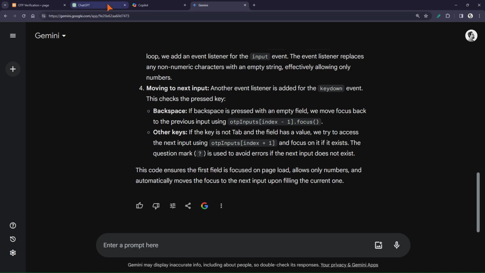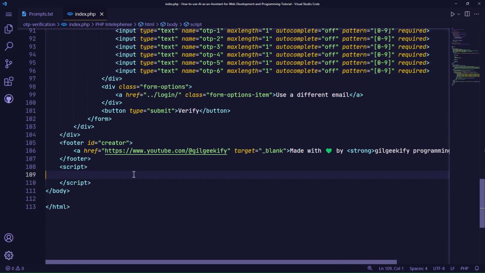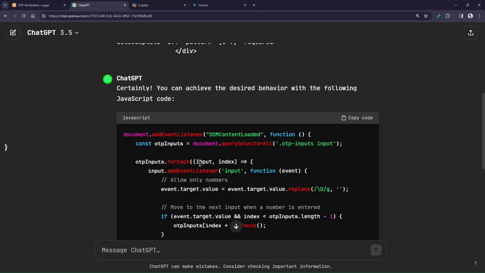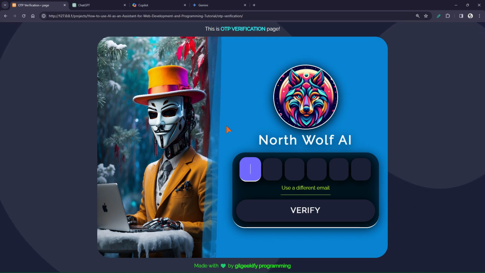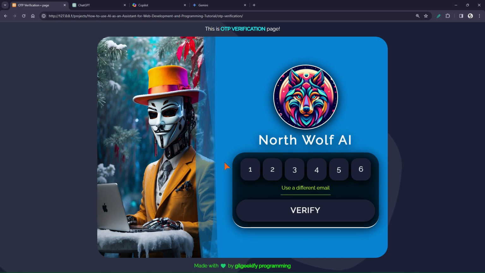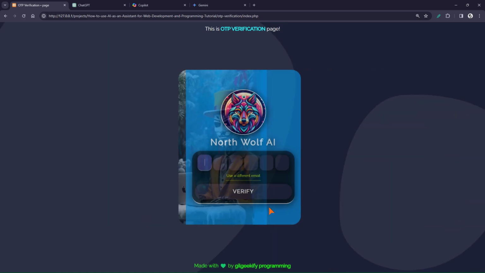Okay, now it's time to test these codes in turn to see which one is exactly what I want. Very good. When the page loaded, the first input was automatically focused. In all these inputs, only the possibility of entering a numerical value exists. When I enter a digit, the next input is automatically focused, and when we reach the last input and fill it, all of them are automatically unfocused. These were exactly the cases that I prompted from ChatGPT, and it met all my needs.